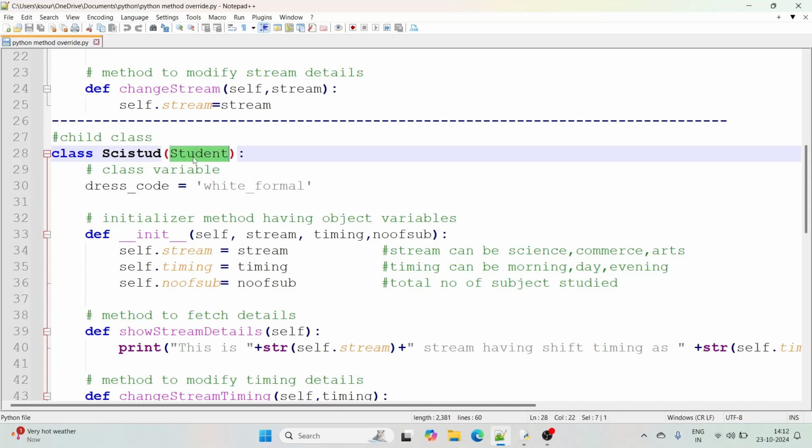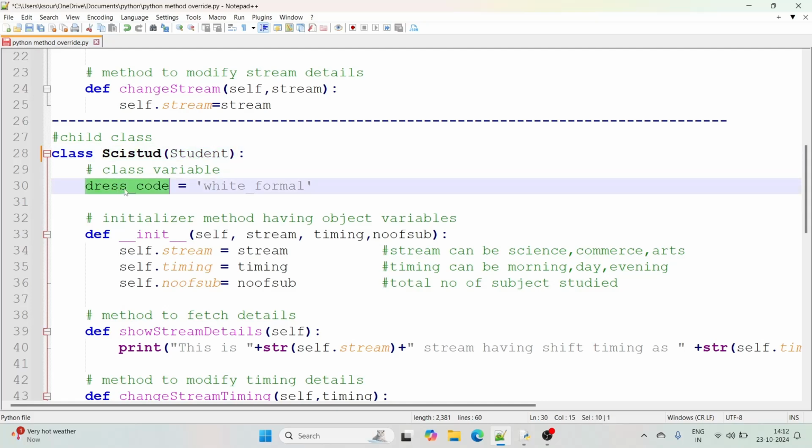You need to pass whichever class you want to inherit. If you are inheriting multiple classes, you can mention them comma separated. So you can inherit multiple parent classes in a child class.